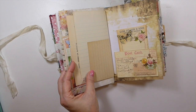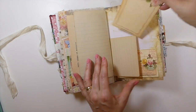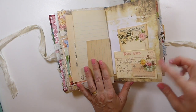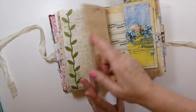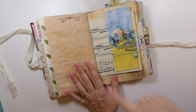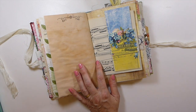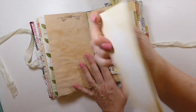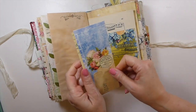Old, old papers. Here, I've got another little dimensional butterfly on that journaling card. This is a Tsunami Rose pocket that comes within the Charming Fragments. Some more trim. You can see they're big signatures. Old, I believe I checked the date on this was about 1905, that music sheet paper. Another Tsunami Rose pocket and little journal cards there.